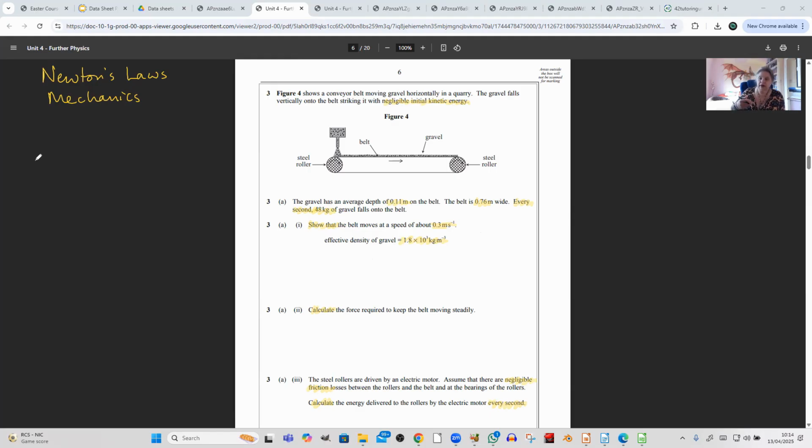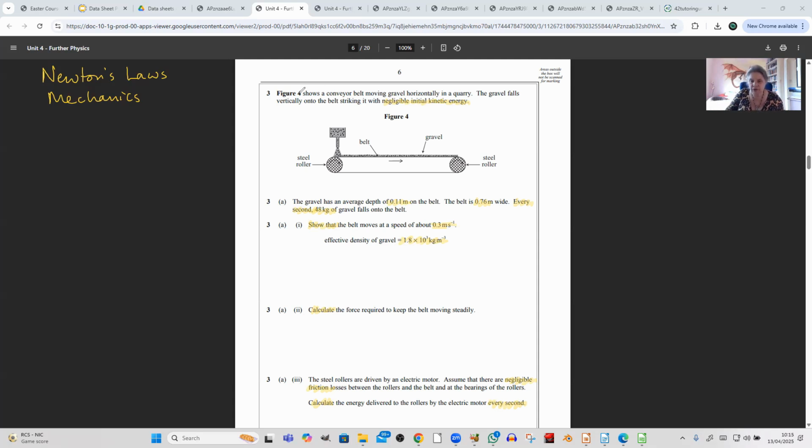Well, then I need to read for meaning. And I need to draw a situation of what's going on. Well, we've got a picture of what's going on. I am going to draw something though, because I want to make something a little bit clearer to you. And drawing this when you read through actually will help you solve this problem.